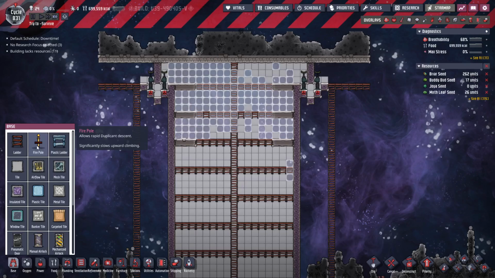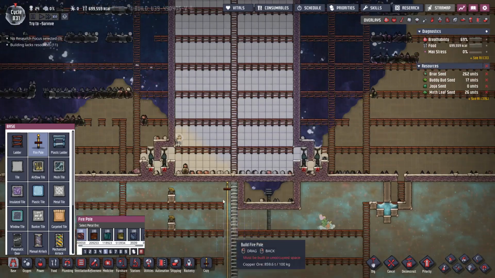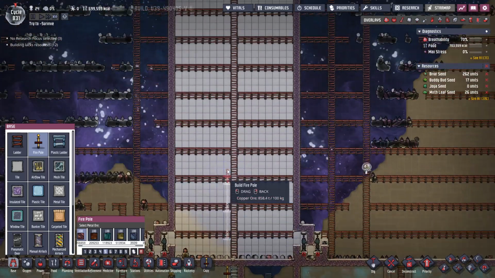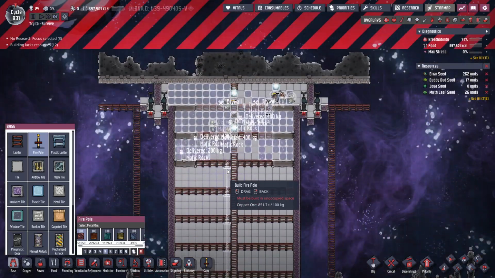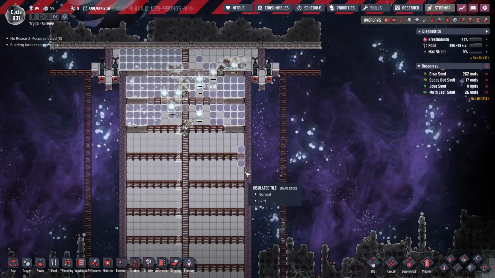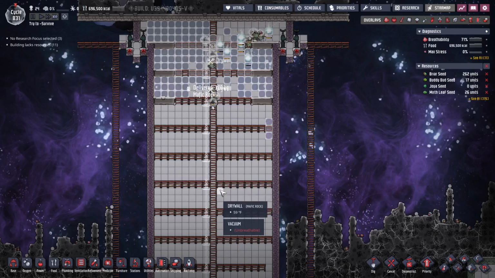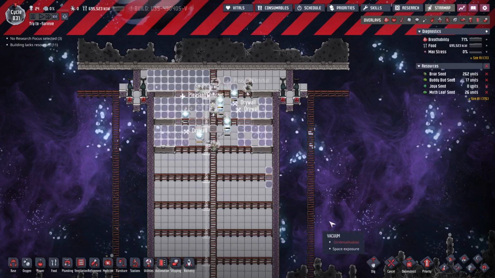Also, fire pole. Let's use copper. No transit tubes for these guys. No transit tubes for you guys.